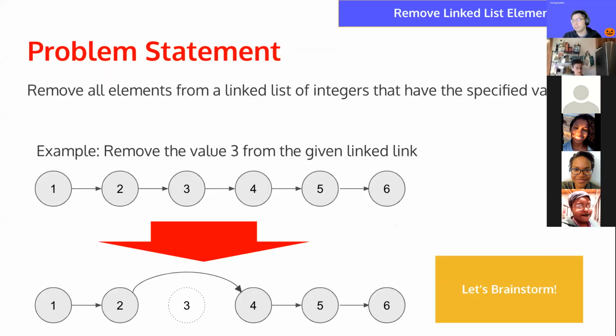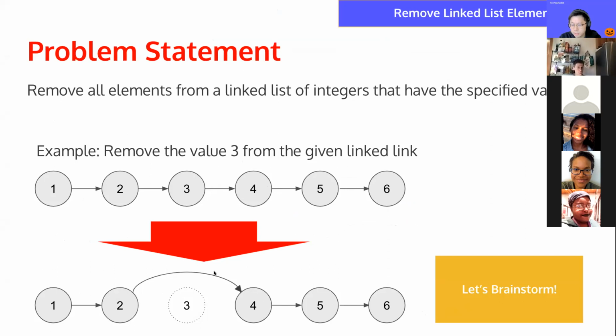Perfect. Okay. Once again, the difference is that we now want to remove all elements that have a matching value instead of just a single value. For example, we have a sample linked list here that goes from value 1, 2, 3, 4, 5, 6, and we want to remove the value 3 from here.